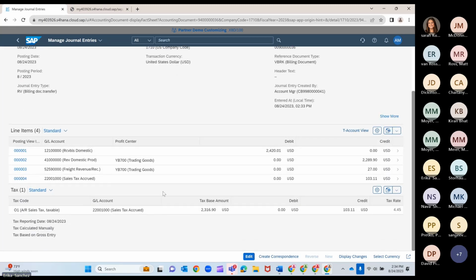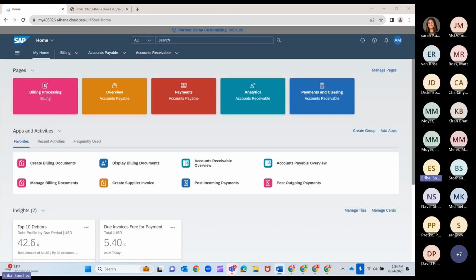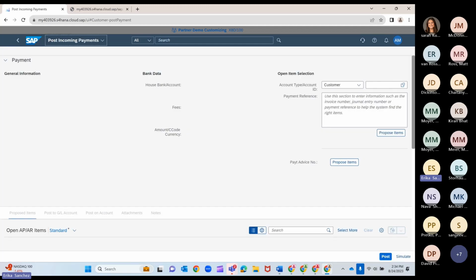to the GL. So here are my GLs, my accounts that I have posted my items to. So from there, we're good to go. So for this customer, we've created an order, we've looked at our GL, everything looks great. Because this is an order to cash, the customer has sent me some money from our past orders. So now what we're going to do is go ahead and post an incoming payment.